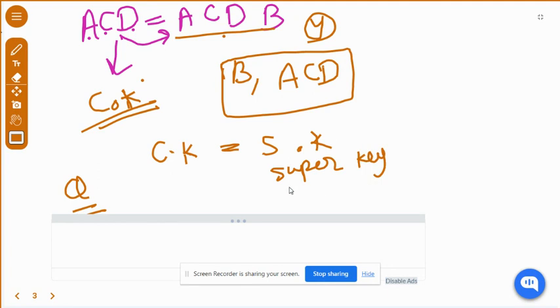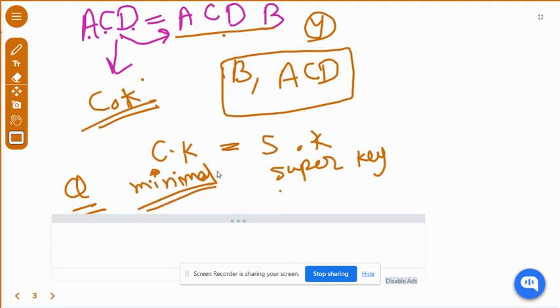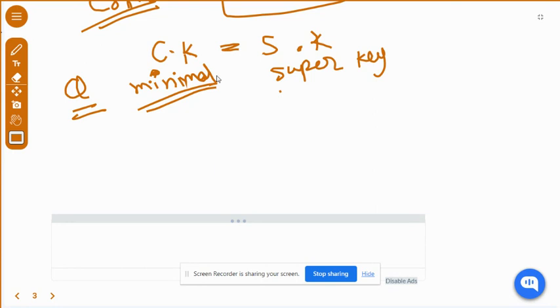A super key is also a collection of one or more attributes, and a candidate key is also a collection of one or more attributes. But it is a minimal set of attributes. I have told you in the previous video that a candidate key has a minimal set of attributes. How is it a minimal set of attributes? Like in the previous example, we have seen two candidate keys, B and ACD. So ACD has three attributes A, C, and D, and B is one attribute.